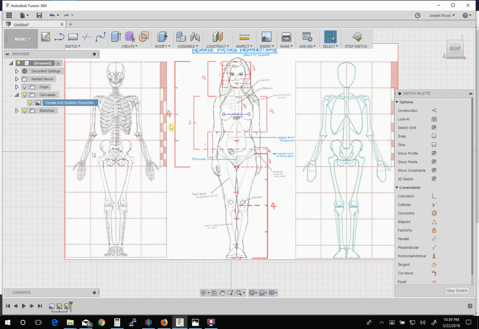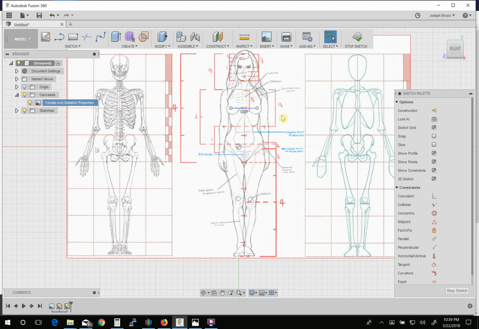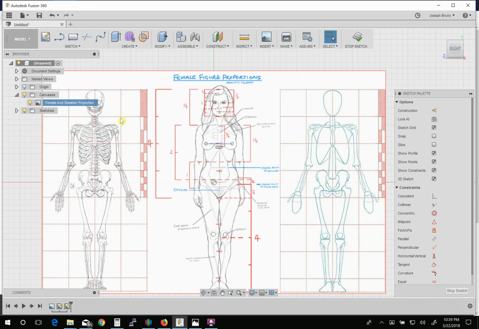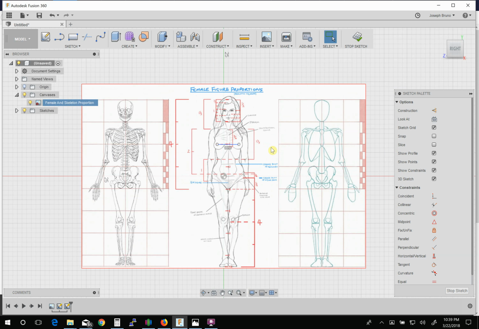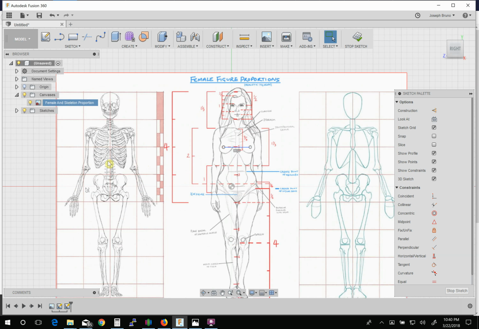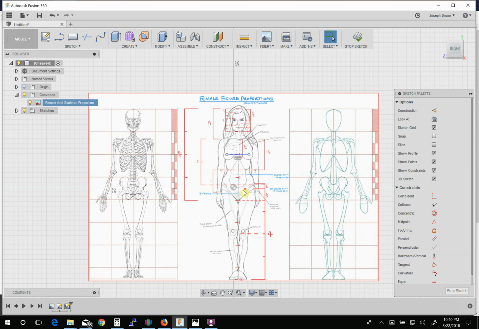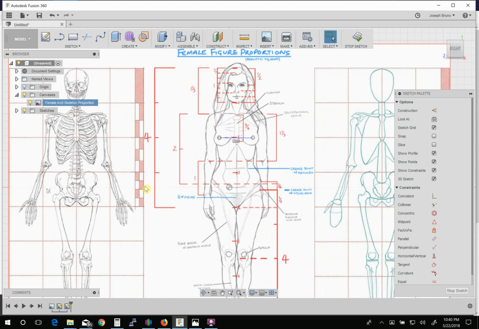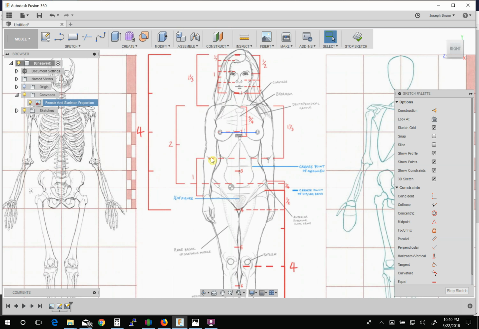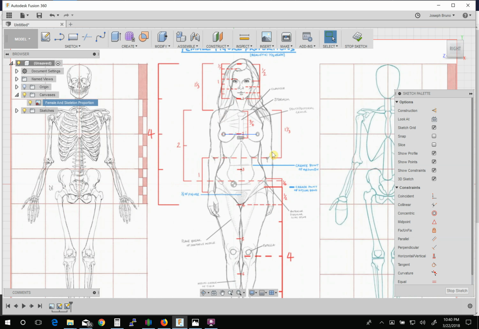So I know you can sort of do something like this in Photoshop, where you can crop the entire image from head to toe and then resize it after you set your units and print it out. That's one thing I haven't quite figured out, if I can calibrate this image and then export it to a PDF, which would be nice because then you can print it and you can use the physical copy as a physical reference for an armature or whatever. But still, this is useful, as it allows you to measure pretty much any body part to help you sculpt once you've calibrated it to your liking.